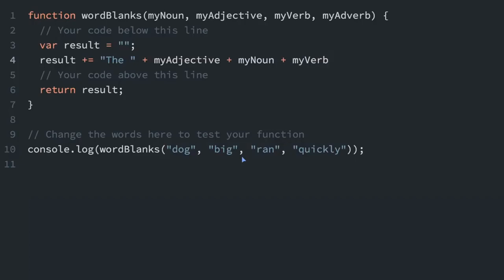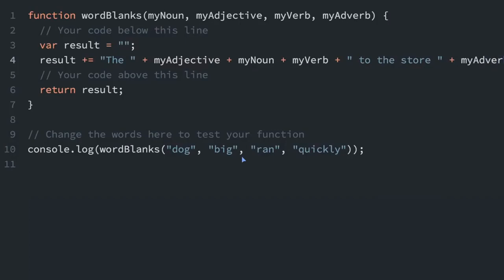The big dog ran, and then where does he run to? To the store. And then we're going to add, oh, we need a space here. So there's a space between this "to the store", and then we're going to add the final adverb.